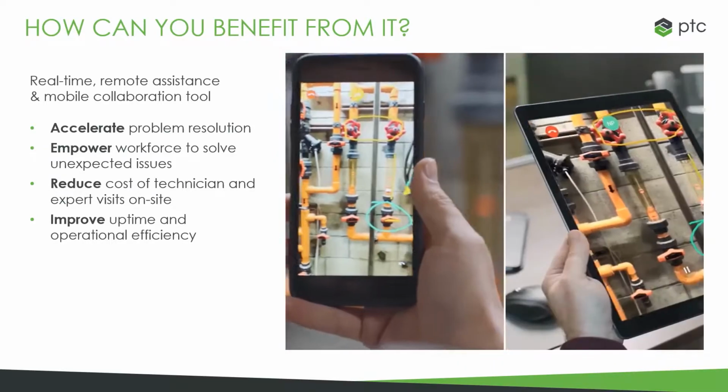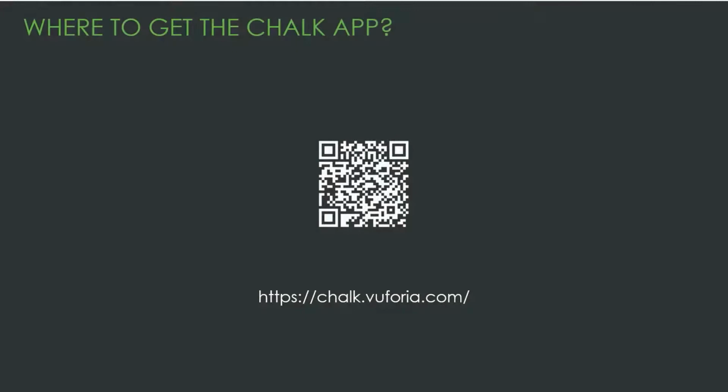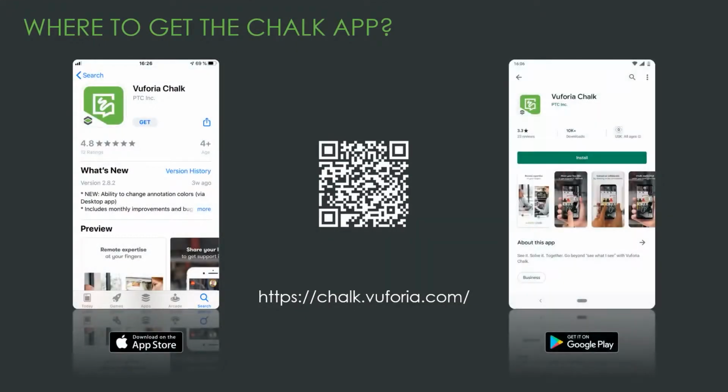Go ahead and try to download the app on the app stores of both Apple and Android. You can scan the QR code with your phone or go to chalk.vuforia.com to go to the download center of Chalk to see which devices are supported. Make sure you have an Apple device with iOS 11 or later, such as the iPhone 8, iPad Pro, or iPad mini. For Android devices, look at the Google Pixel 2, Samsung Galaxy A8 or 10.